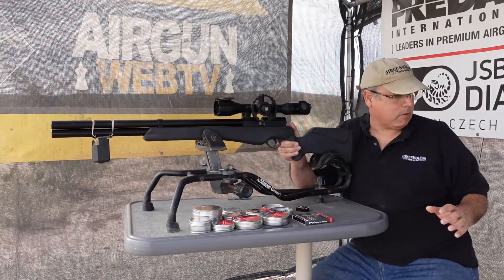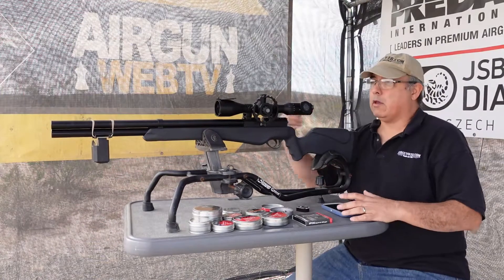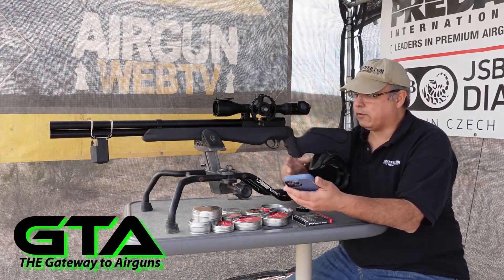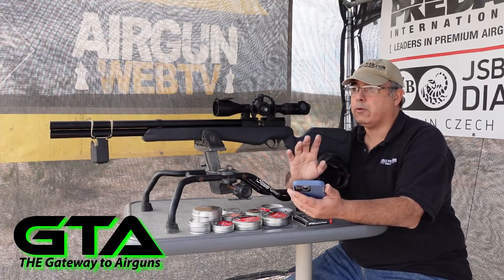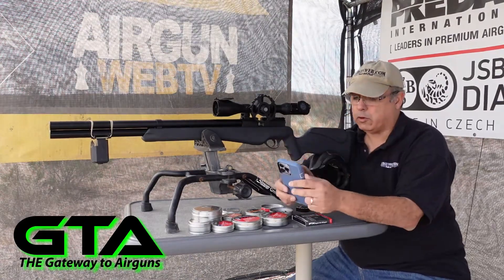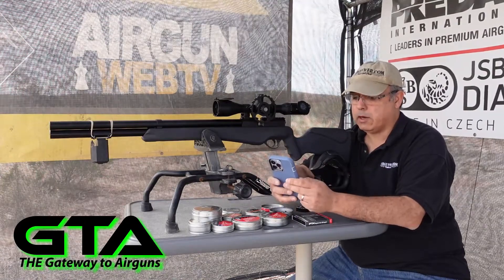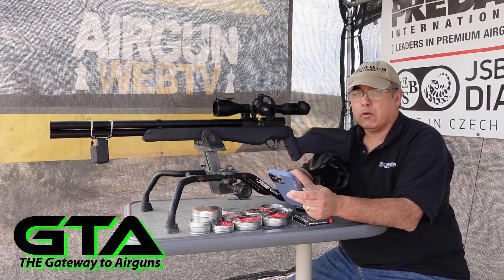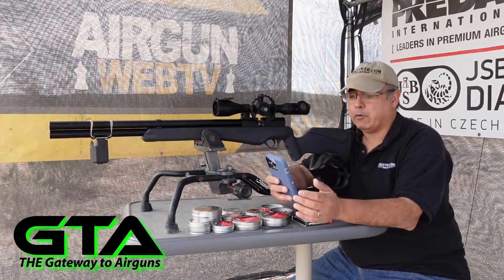The other thing I really love - let me grab my phone - this really helps when we're doing testing with the FX chronograph, because you don't have to shoot over a fixed position. I can actually be testing pellets while getting a feel for how the whole shot curve works and how the system works. Super handy. If you are into specifics about your gun and you're kind of a numbers person, the FX chronograph is awesome. They just did an update to the software too. I'm going to create a new profile here for the Origin, put in the gun info, and I can create multiple profiles for each pellet.